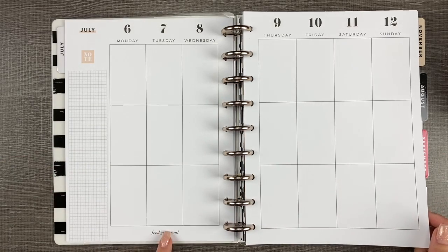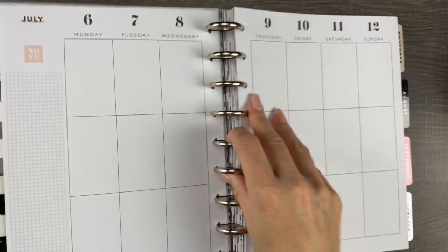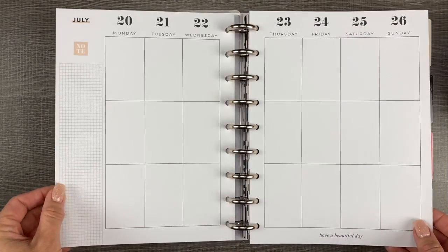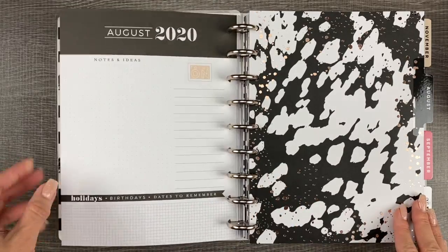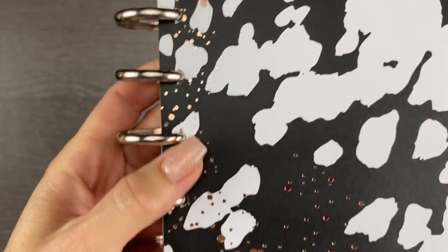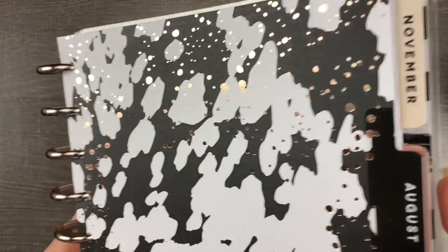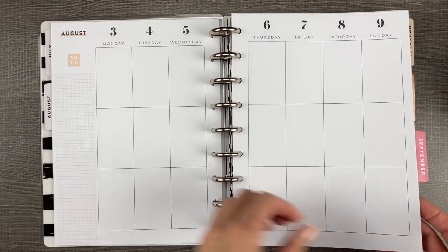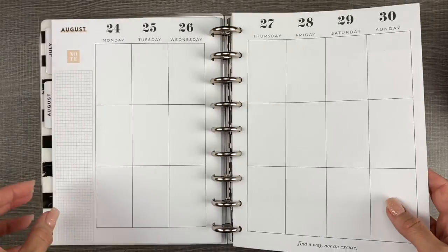There's a little quote down here — it says 'feed your soul.' Flipping through a full month — the same layout continues. Another little quote says 'have a beautiful day.' Another week is the same, and then the currently page is the same. This has rose gold foil on black and white — super pretty. August is the same, with that same peach stripe up there, neutral weeks, a couple of little tiny quotes, and it looks like the whole year is like that.